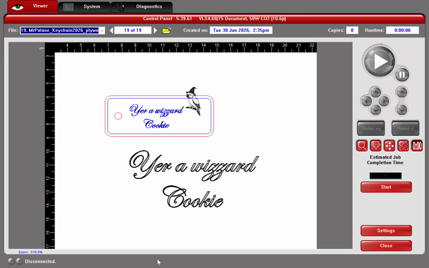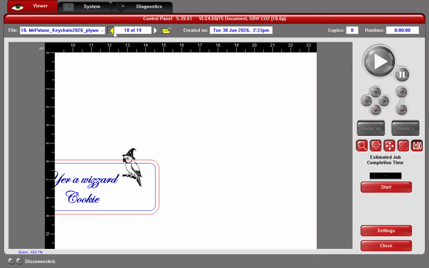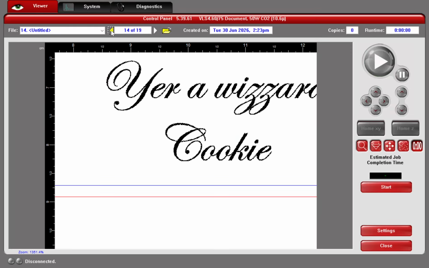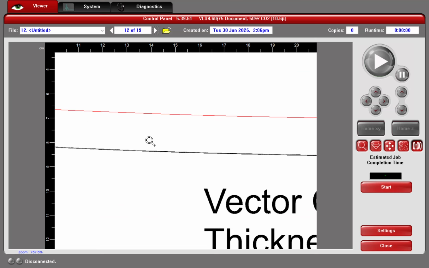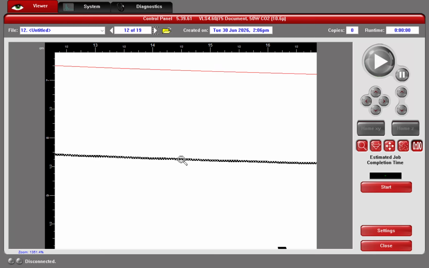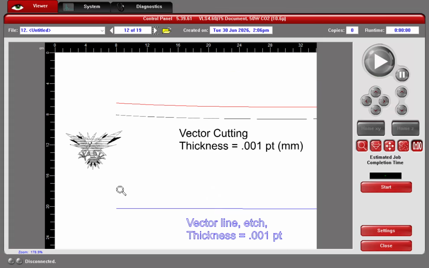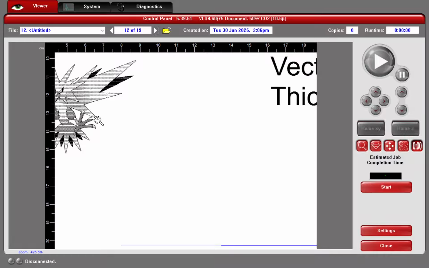So if the red or blue lines are too thick, like in our example we had over here, this one, the Zapdos, this line over here was the red line that was too thick. And notice how it's not pure black. It's got the dots. So just like the Zapdos, it turned the red line into that. It was asking how grey is this red line? Because at first it looks for a vector and it says, oh, this red line is not a vector. I think this person wants this red line to be an image. That's what it's trying to determine with that.